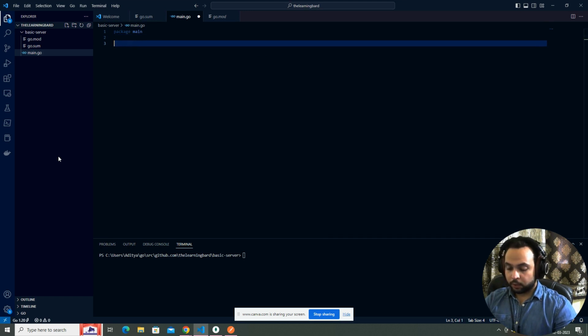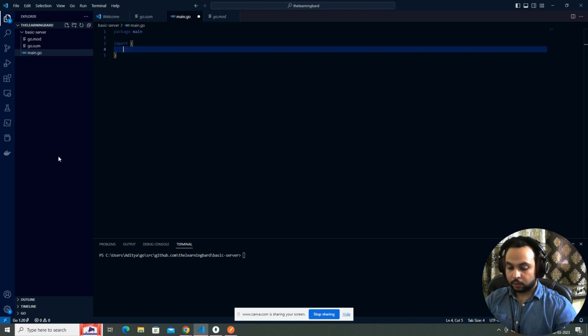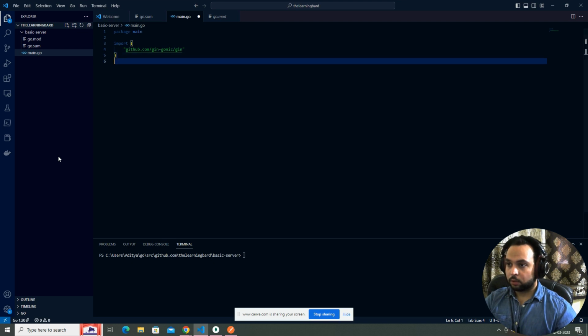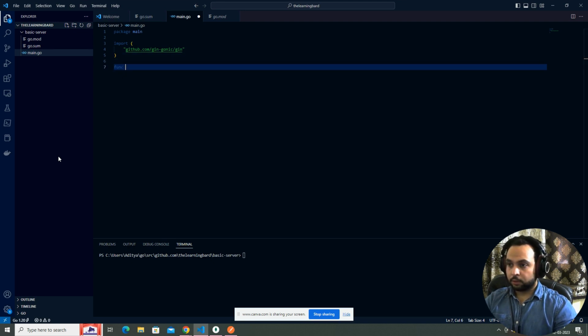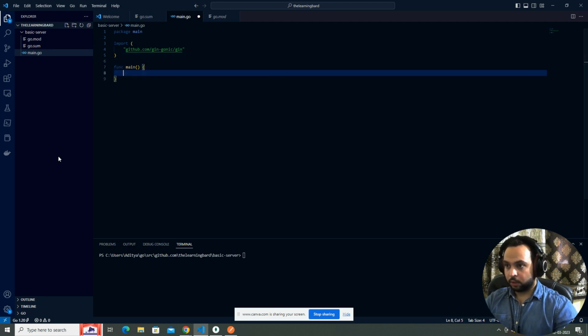Then let's add an import statement at the top of our file, since we know which module we are using. We'll add Gin-Gonic.